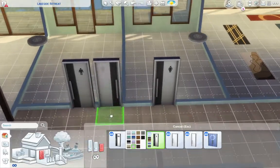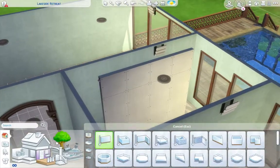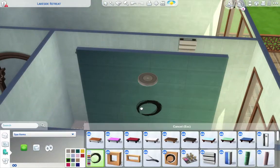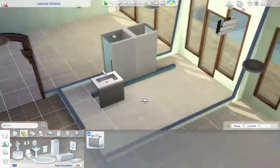This is where we create the locker rooms, so there's a male and a female. I put 2 showers in each locker room. 2 showers, 1 toilet, and 3 sinks. Ask me why? I don't know. But that's how it worked out. I struggled, actually, I cut a lot of it out, but getting these showers in the right spot was a pain in my butt.